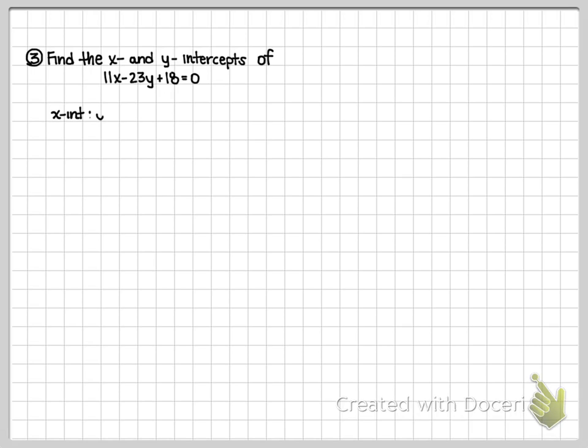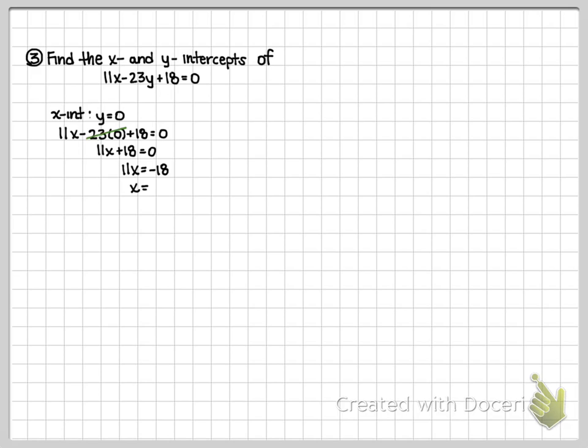So to find the x-intercept, I'm going to plug in y equals 0. I'm just going to write my equation until I run into the y, and then I'm going to rip it out and put a 0 in its place. Notice that I didn't do any manipulation of the equation in the first place because it's not necessary. Some things will end up falling out anyway because of the 0, which is nice, which is exactly what happens here. So negative 23 times 0 is going to disappear, and now all I have is 11x plus 18 is equal to 0, which is really not bad. I'm going to minus the 18, and then I'm going to divide by 11.